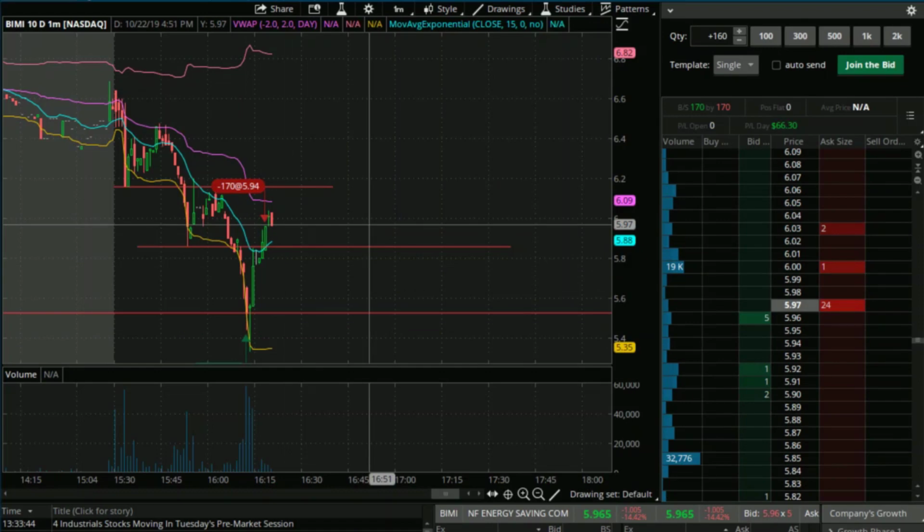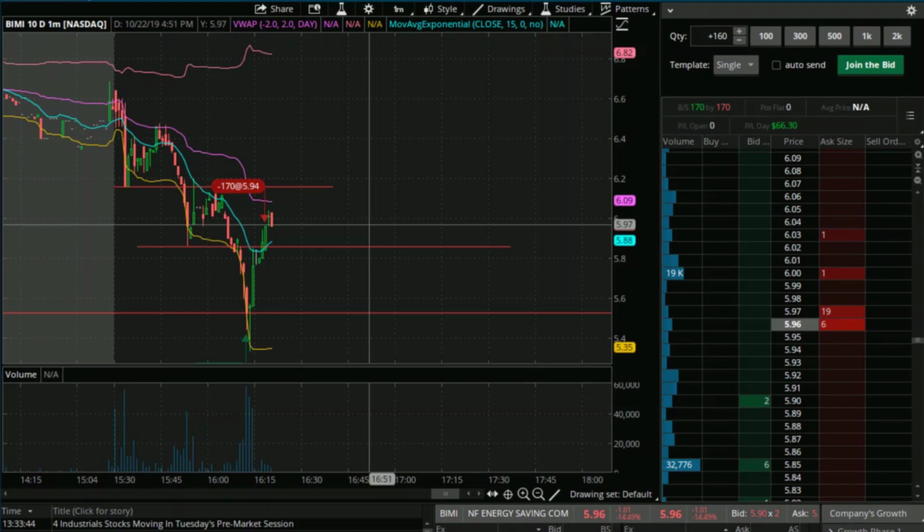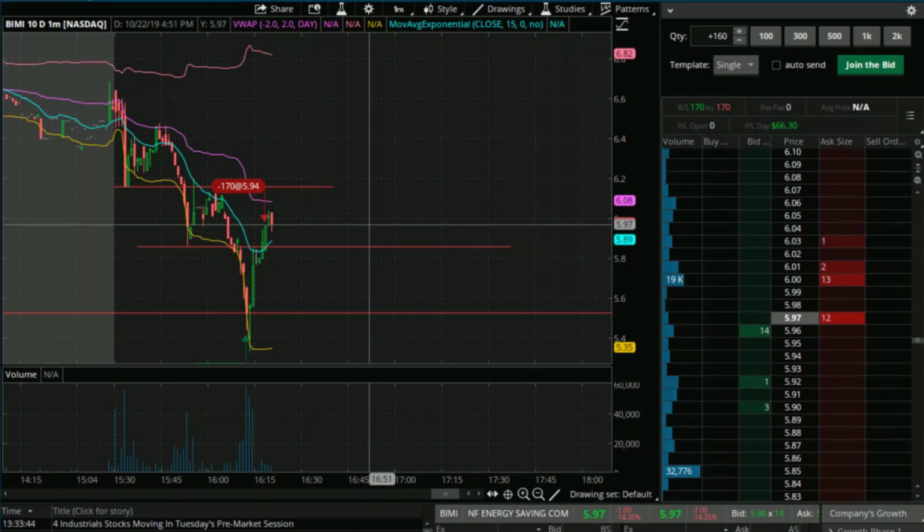like I said, you don't even really want perfect entries and exits. It's nice to have them, but if you're looking for those perfect entries and perfect exits, you're going to make a lot more mistakes, and you're going to move your limit order just a few cents away from that ideal, or just from what you should be at. You want to play it a bit safer is what I've learned. And sometimes if you just move your order away just a little too far, you can really get in a sticky situation.